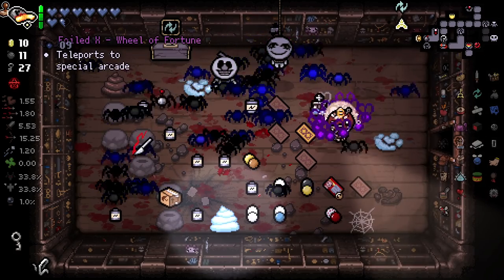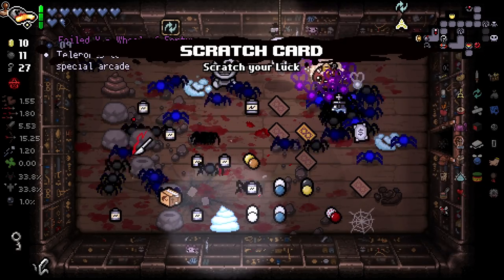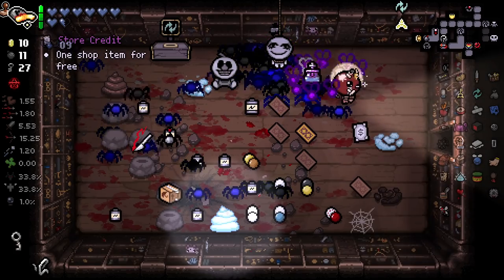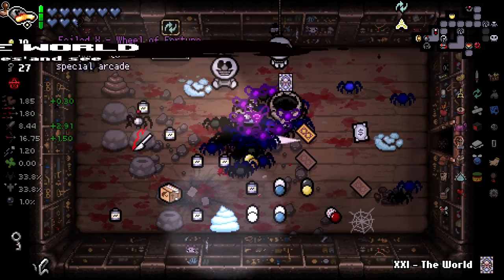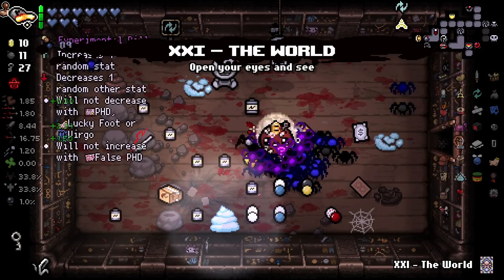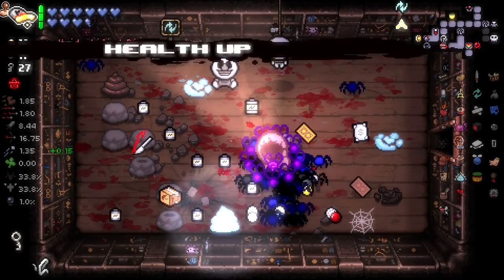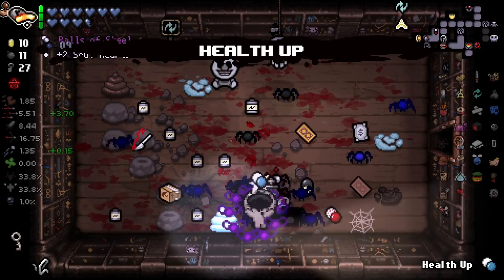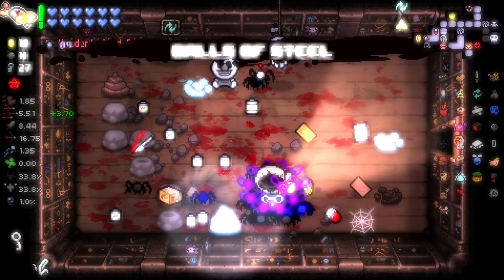What cards we got going on here? Wheel of Fortune. We got another scratcher. Give us the dollar. Oh, stock credit, sorry, not the dollar. Strength is whatever. The world is whatever. Ooh, we can take all these pills as well. Got speed. Health up. Balls of steel.